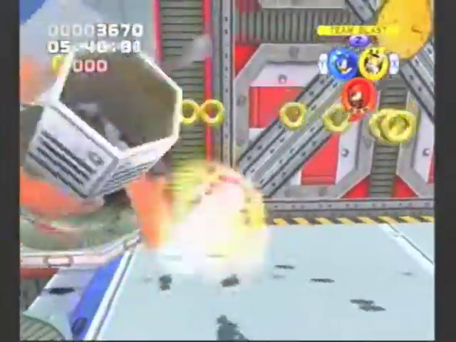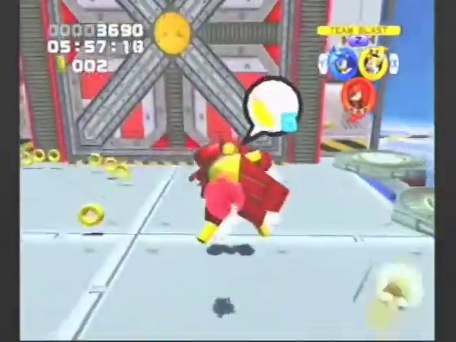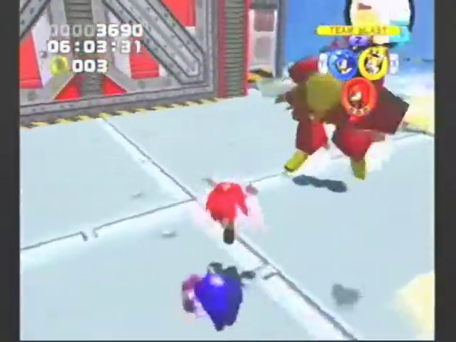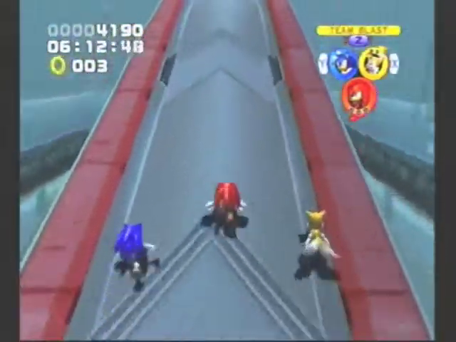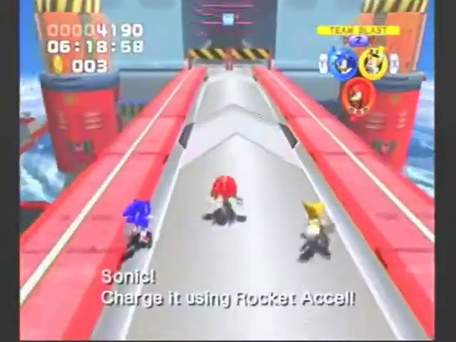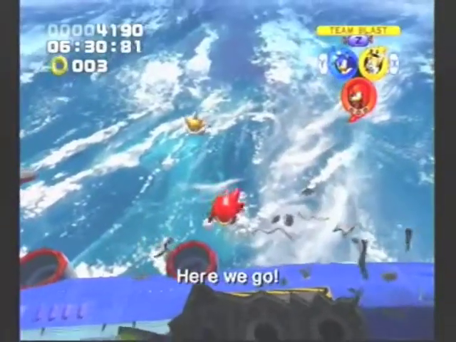Take this! Take this! Thank goodness. Take this! Alright, come on. There we go. Got it! Junkie's using rocket itself! Ready? Go! Charge! Yeah, that's kind of like the space armor stage for original Star Fox.